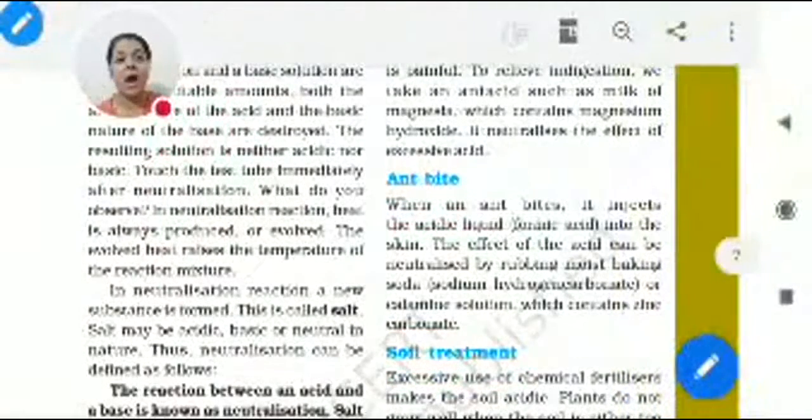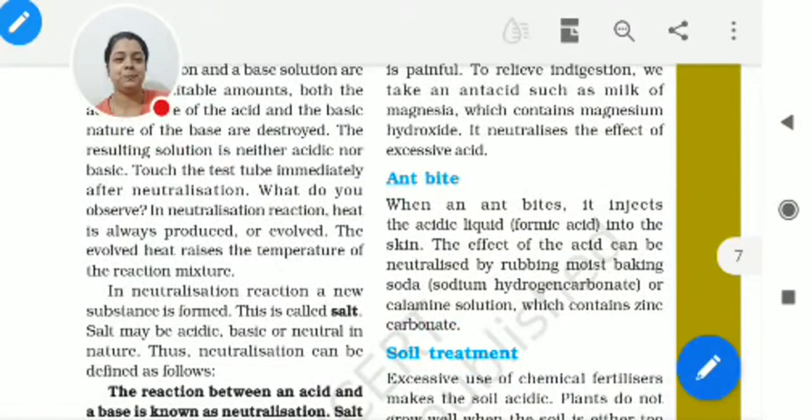And scientifically, though we don't know the chemical name and the acidic name of all these items, we know that these kinds of precautions have been taken from the beginning as home remedies. I don't know how these people were so well informed about acid and base, but they knew very well that this is the solution for it.